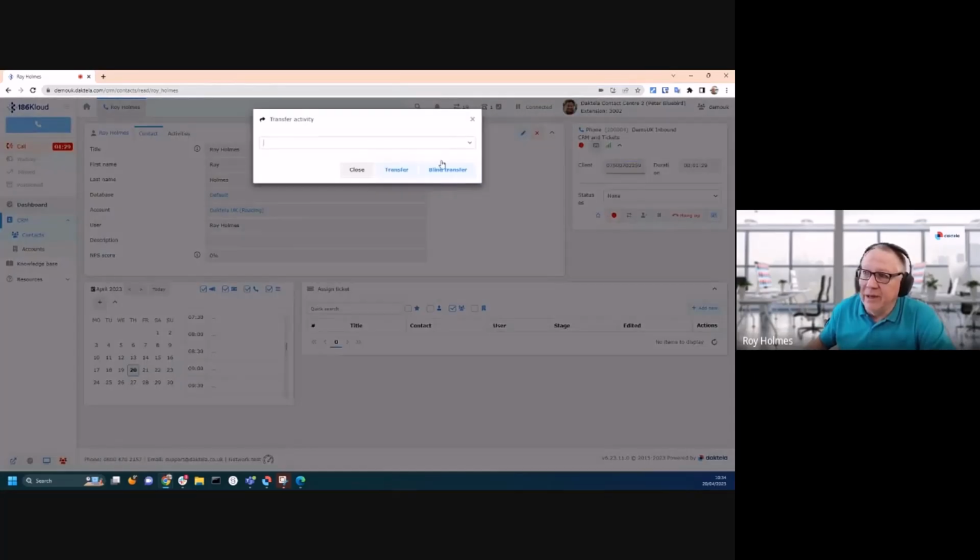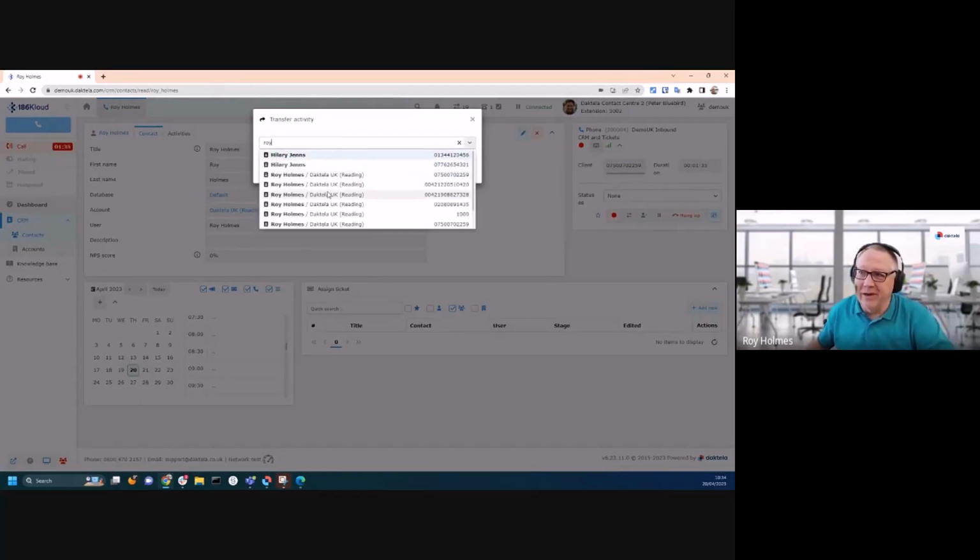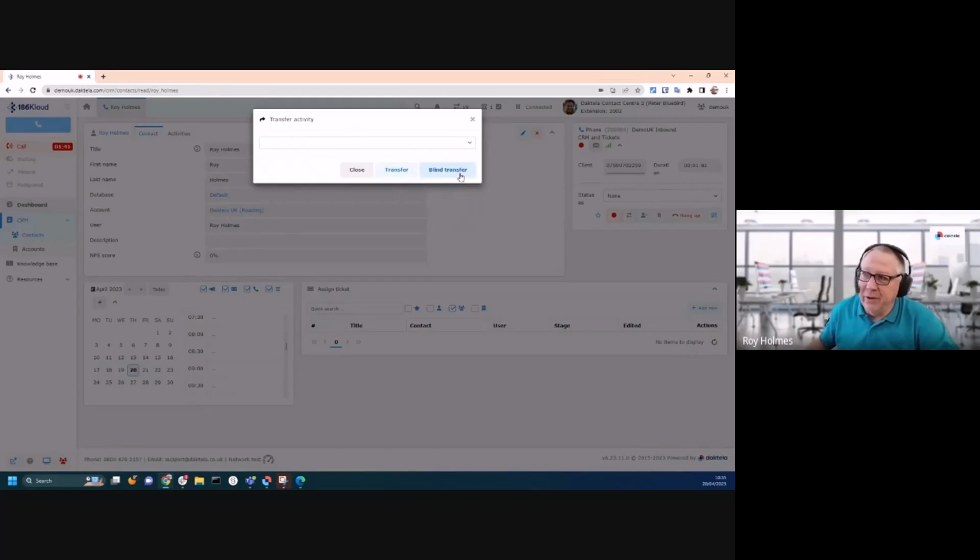If we look at the transfer button, it looks very similar to making a call, and again works exactly the same way. So if I type in there, I'll get all the ROIs up, etc. As you can see, two different types of transfer: a blind transfer or a cold transfer. I'm just going to transfer this call like it or not, no introduction. That might mean that a desk phone rings and then it may go off to voicemail if somebody doesn't answer it. An ordinary transfer or warm transfer is where the customer is put on hold, they hear music on hold, etc. And obviously, whoever I'm transferring to, if it's Steve, for instance, I'll be able to introduce the call, tell them what's happening, and then transfer the call across.